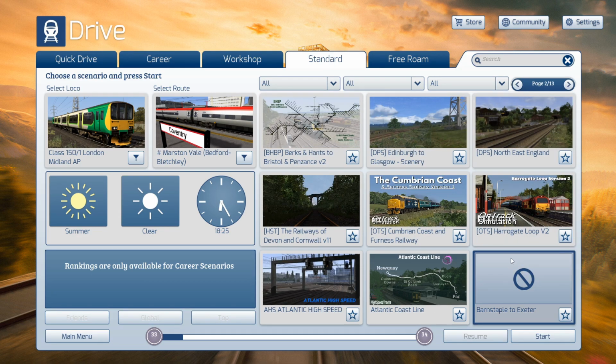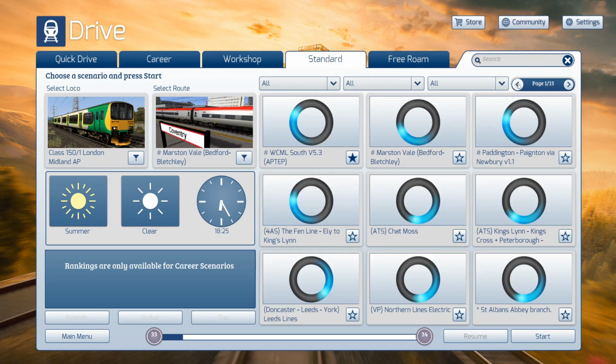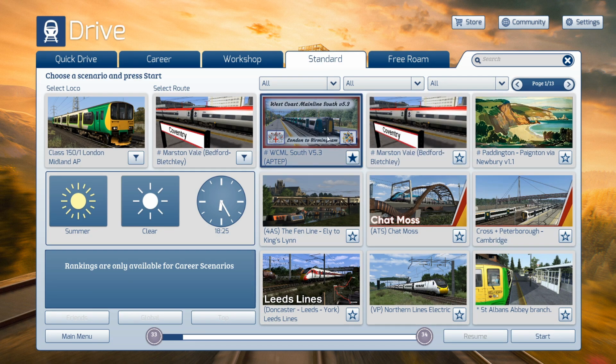So what I've done actually myself, for a good example, is Barnstable to Exeter had the issue. I've actually removed the root image, so therefore it's now not showing a root image at all, which is fine. I don't need root images. They're there for looking at, and that's really the main thing. But yeah, so an easy way is just to delete the root image, and once you reload the game, that page should now work fine, as it is working fine for me now, you see. So that's that issue. That's only come up since the update, so that's just how to get that fixed, basically.